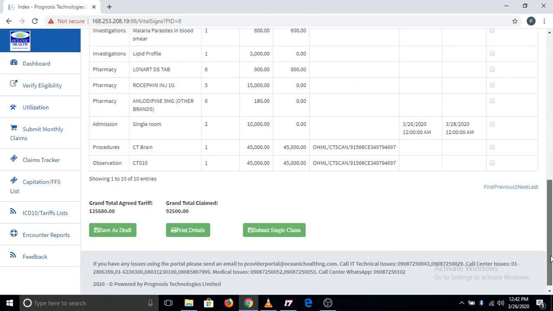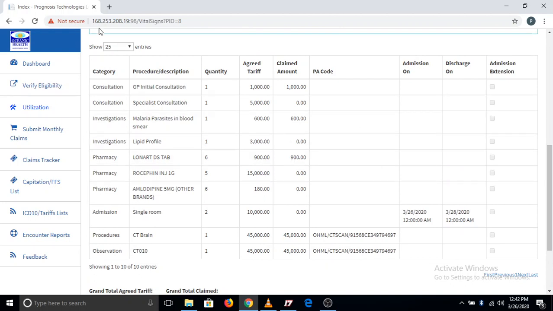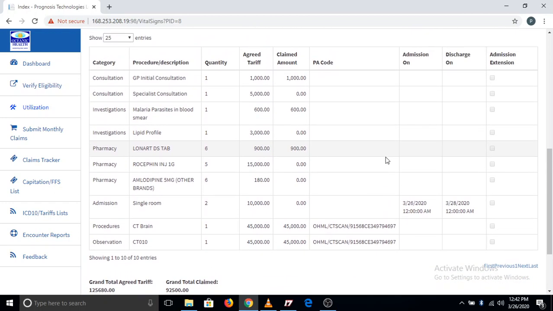So come down here and you can see all we've done so far. This is your utilization box. You can see the GP specialist consult we put, the investigation we did, treatments we did. We admitted in a single room, and then of course beforehand we already got the code for a CT scan. Right now, claimed amount, as you can see, is 0 for the things that don't have PA codes yet, and the ones that don't need PA code, you have it there. Please speak to your medical manager to give you your pre-authorization protocol, so you know what you need codes for and what you don't need codes for.